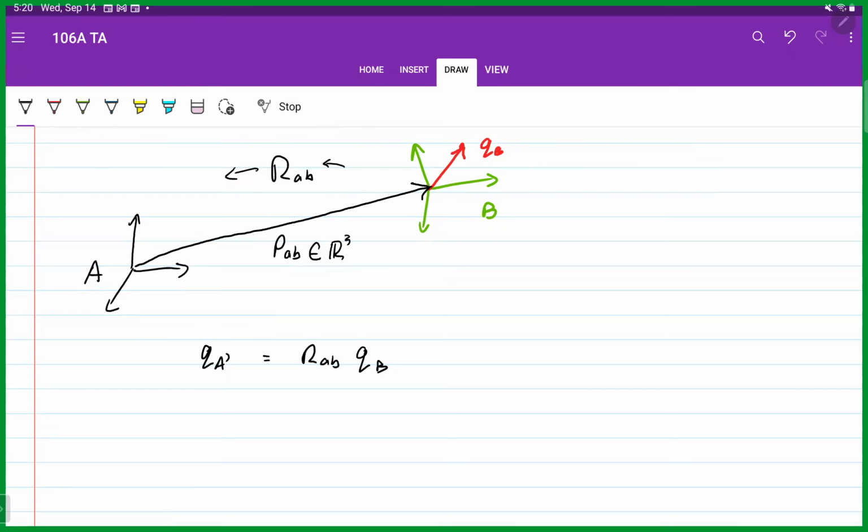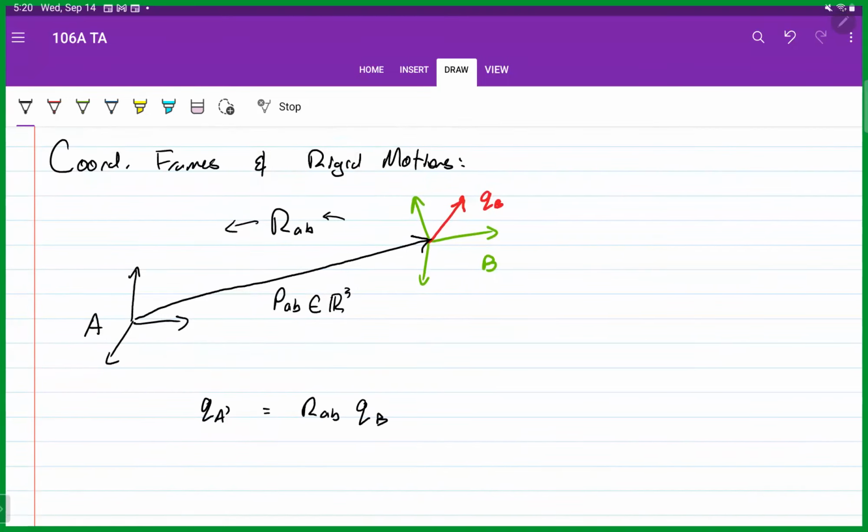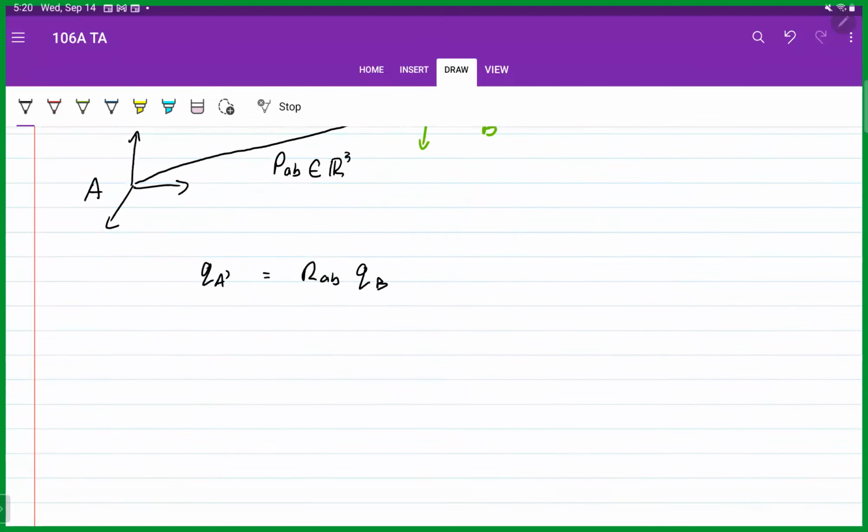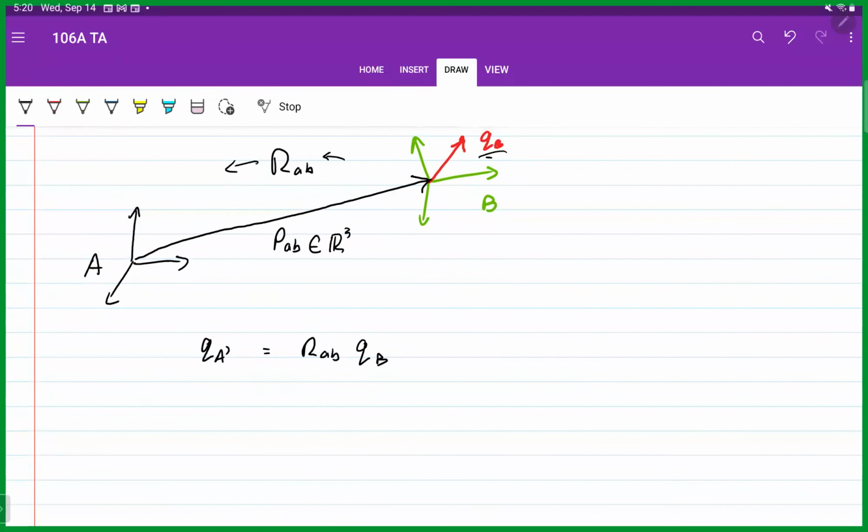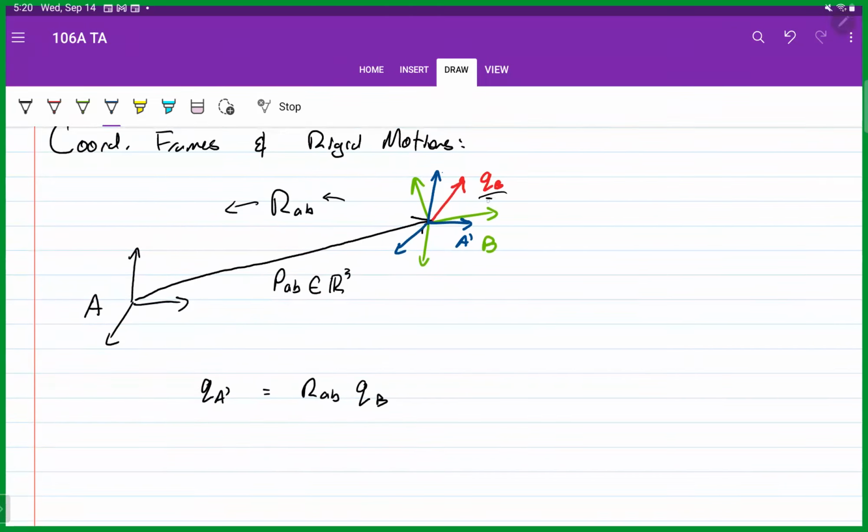So what is this QA prime doing, right? What QA prime is doing is it's taking this vector, QB, and it's representing it with respect to a frame that's aligned with the axes of frame A, but that's positioned at the origin of B, okay? So we're just going to be rewriting it with respect to something that looks like this, okay? We call that frame A prime. So we've correctly aligned ourselves with frame A now, but we're just not in the right position, okay? So QA prime is just what this looks like from this blue A prime frame over here. All right. So we've represented it in something that's aligned with the axes of frame A.